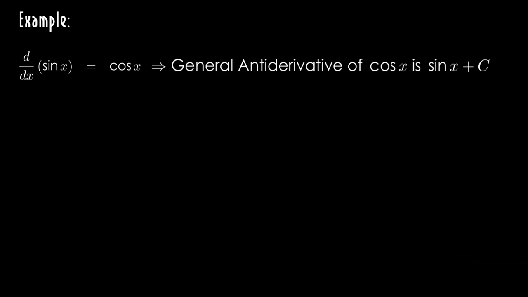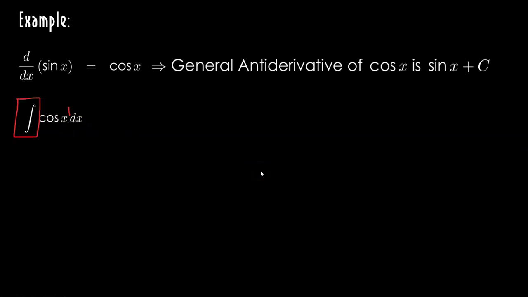Okay, that's a whole lot to say, and you know me, I'm kind of lazy. I don't like saying all that when I don't have to. A nice shorthand for saying the general antiderivative of cosine of x is sine x plus c is to talk about the integral, or the indefinite integral. And that's got that funky S looking thing. You'll find what that is in Calc 2. It stands for S for sum. And we're doing it with the terms of dx.